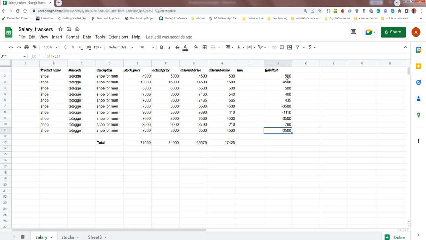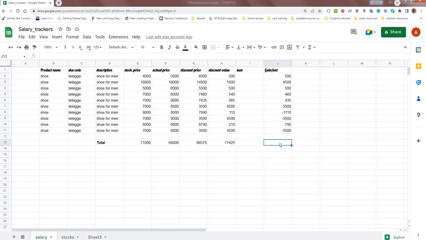So you can see with the calculation here, you can know if there's a gain or a loss. It's very important to take note of this, because if your data is not correct, it might affect your results. So make sure that you input the correct amount for your product. Discount also, make sure that you are inputting the correct value, else it will affect your results.